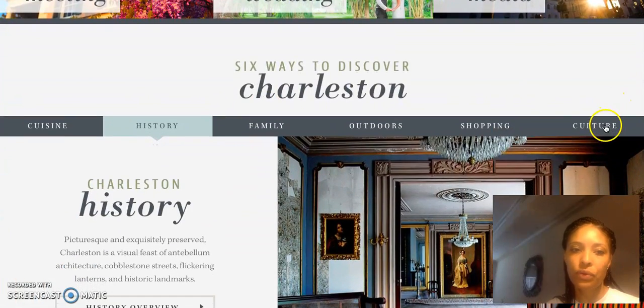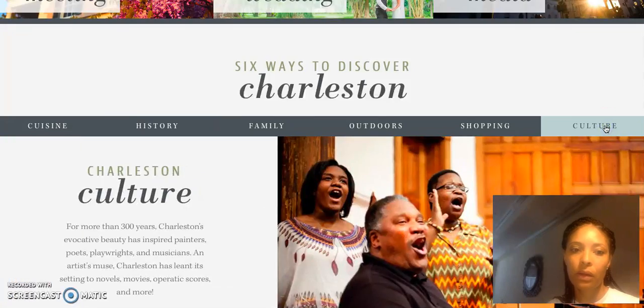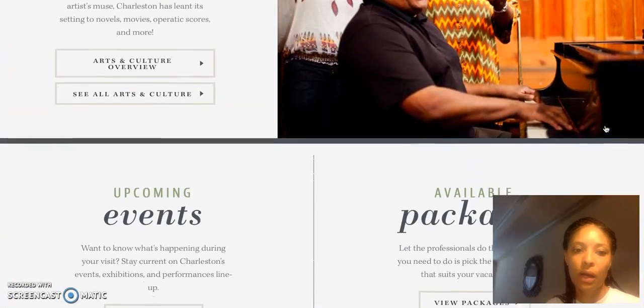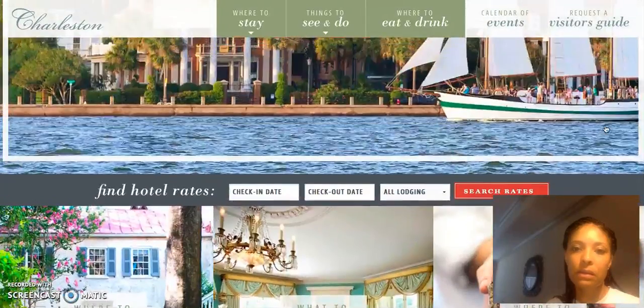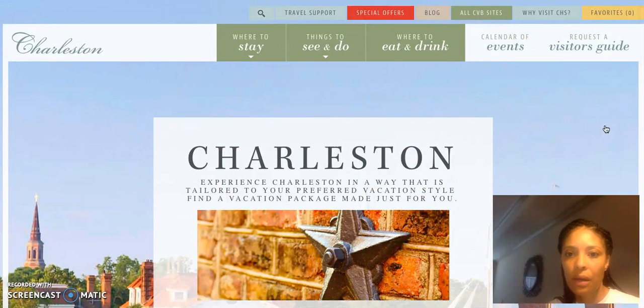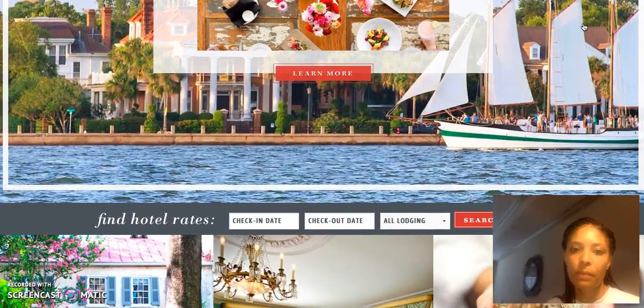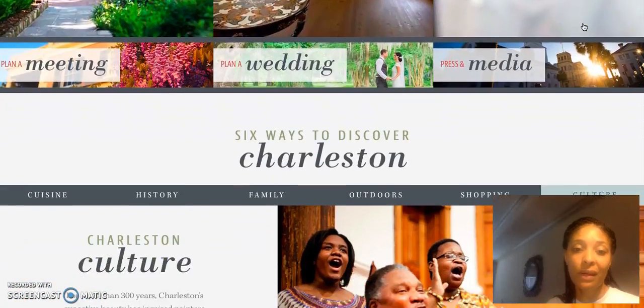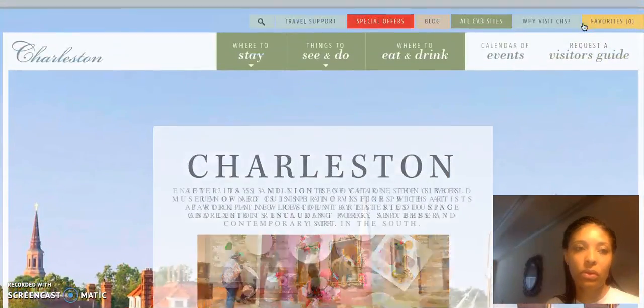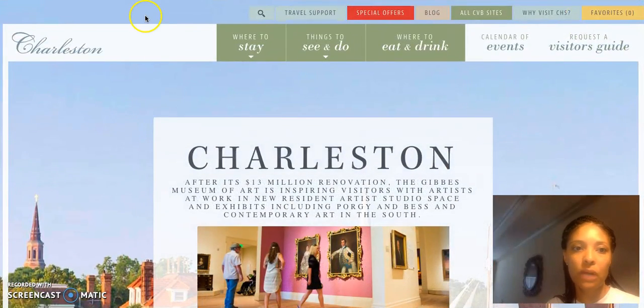We have the culture here. They can click on culture just to learn about some of these places. Hotels, food, a visitor's guide. You can request a visitor's guide. So again, this is a Webquest of places the slave ships stopped during the Triangle Trade.